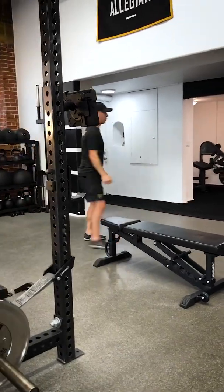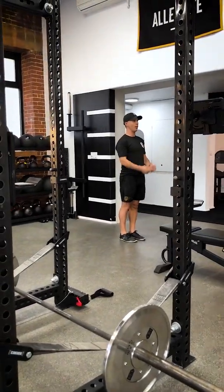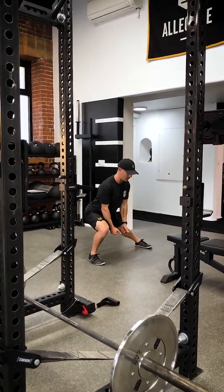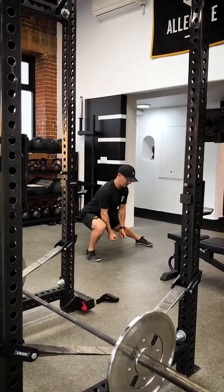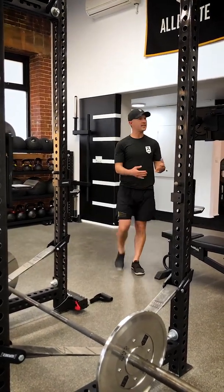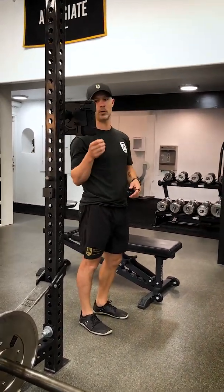Then we're going to do a lateral lunge. Both dumbbells go between the feet. Now, this one's a little harder to do tempo-wise because you've got to step out, but then it's got to be 5, 4, 3, 2, 1. Push back up. 5, 4, 3, 2, 1. Push back up. So the step out obviously can't go super slow, but once you get that foot in position, then we want to do that tempo going on the way down.